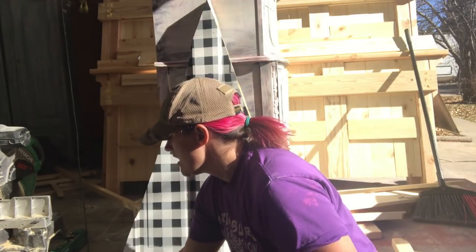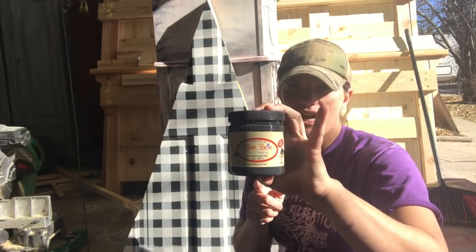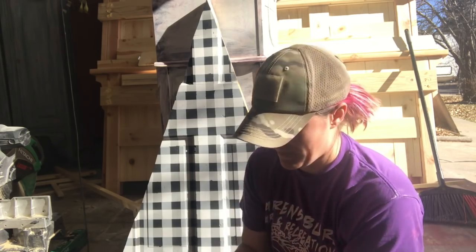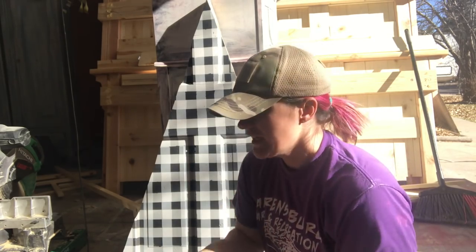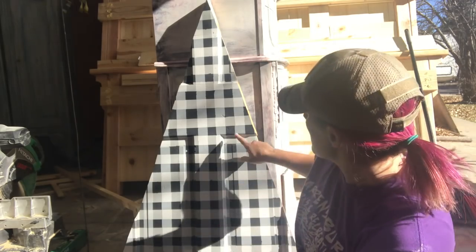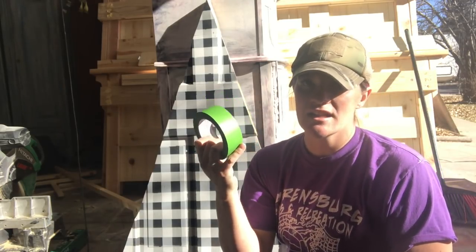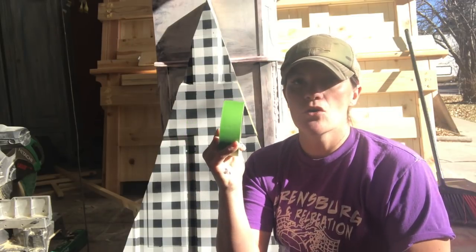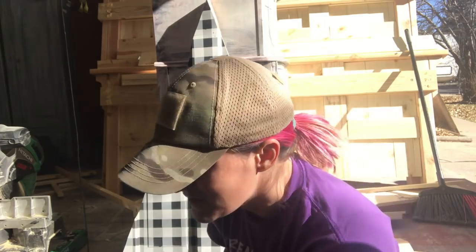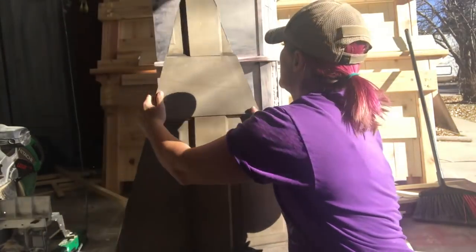Along with the paint brushes we're going to use all Dixie Belle paints: Dixie Belle's Midnight Sky, Dixie Belle's Fluff, Dixie Belle's Manatee Gray, and Dixie Belle's Driftwood. Generally when I do this buffalo check I use the yellow Frog Tape for delicate surfaces, but because we've got all these little nooks and crannies I've pulled out the regular Frog Tape — not the delicate surface version — and it's the two-inch one. This is what you need for a surface that is not completely flat — I learned my lesson doing this one.